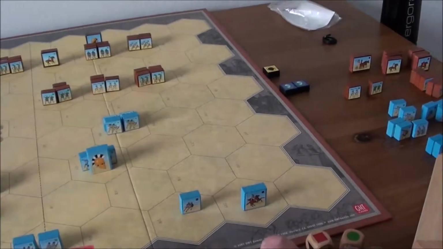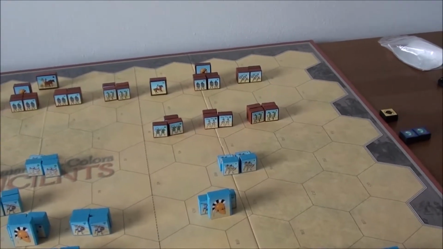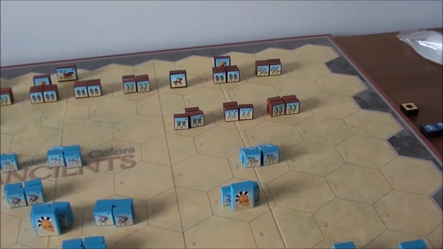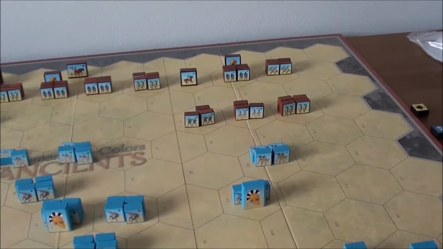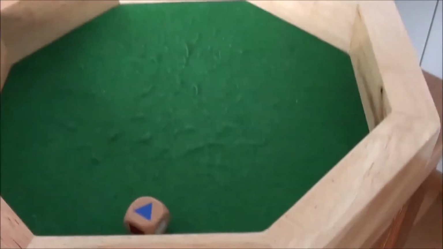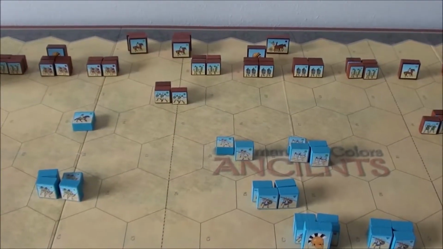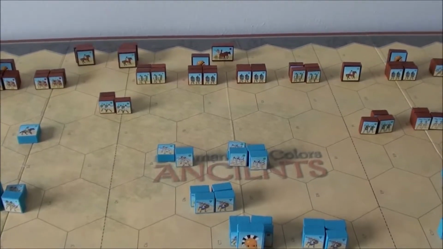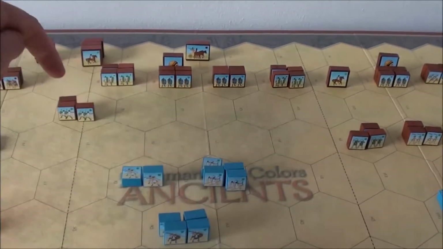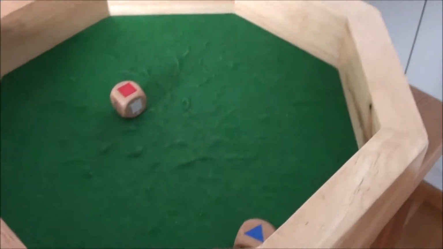Let's do some combat. Let's start here. So it's one die against that light there. And that was a miss. Too bad. We'll leave it activated because we can move with those guys again. Let's attack with the slingers at the same target, this time with two dice. And another miss. That was bad.